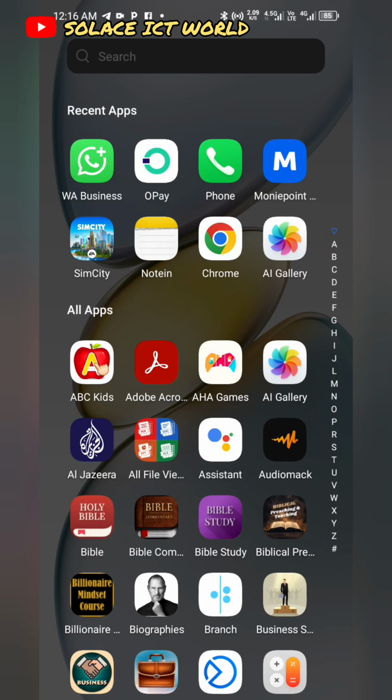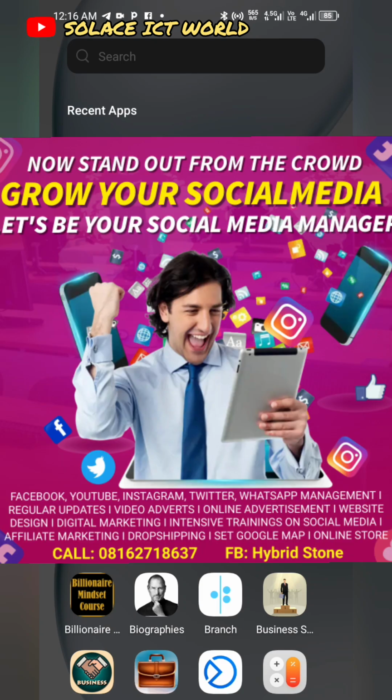A person sends you a file on WhatsApp, maybe a picture, video or document. He sends them to your WhatsApp and you want to forward them to somebody's email address. It is a very simple thing. See what you will do here.